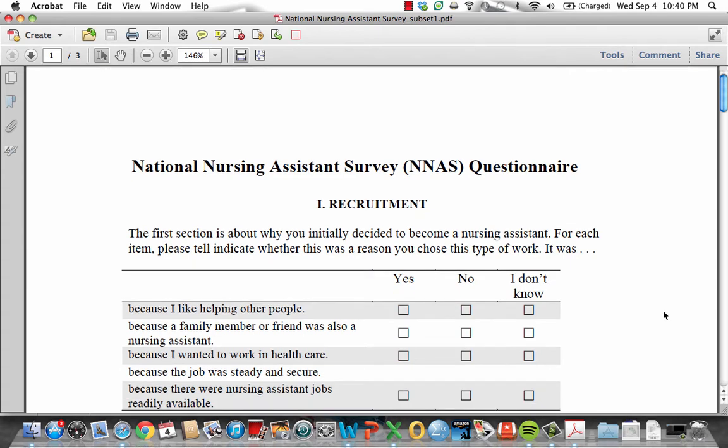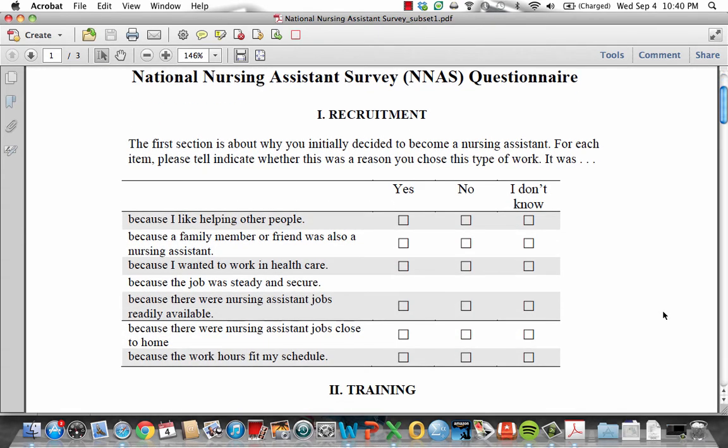So if we look at a few of the sections of the sample survey that we're working with, we see that the first section and correspondingly the first set of questions that we will work with all respond to as yes, no, or I don't know.